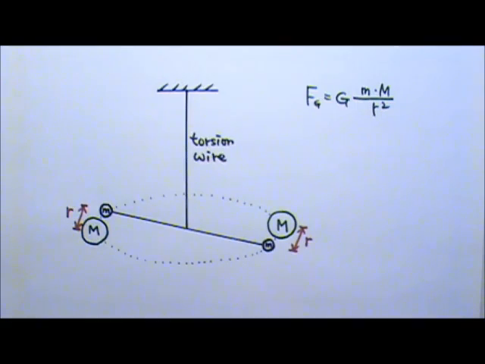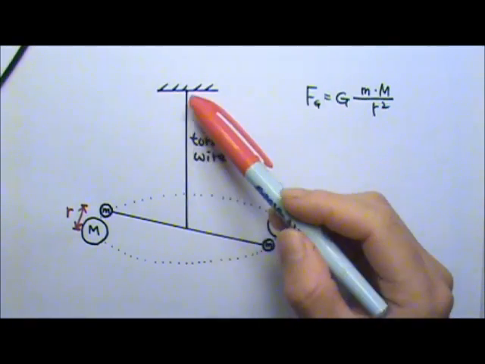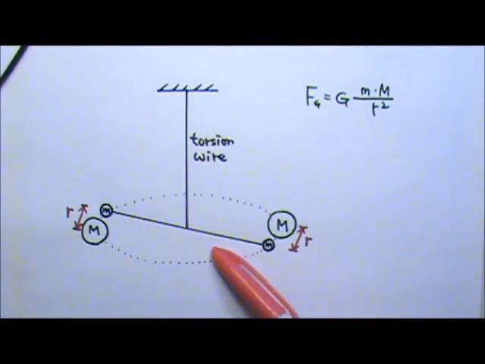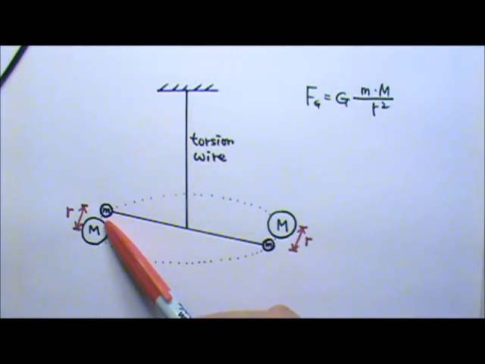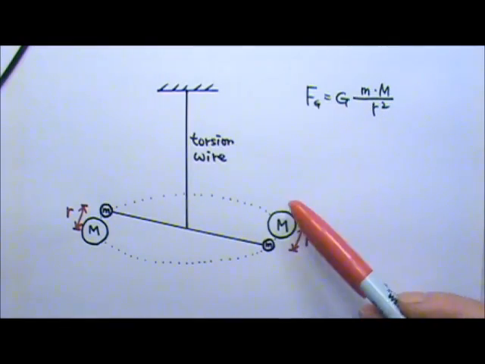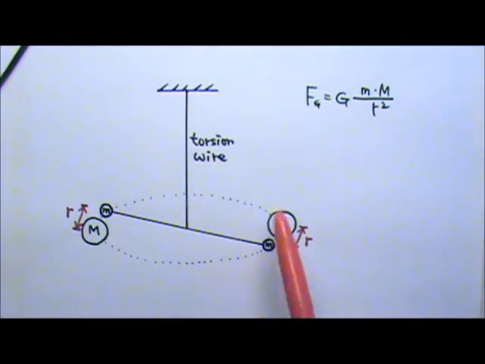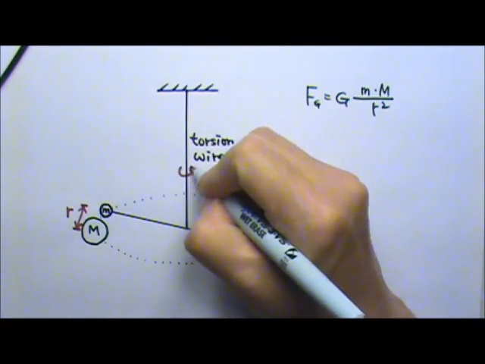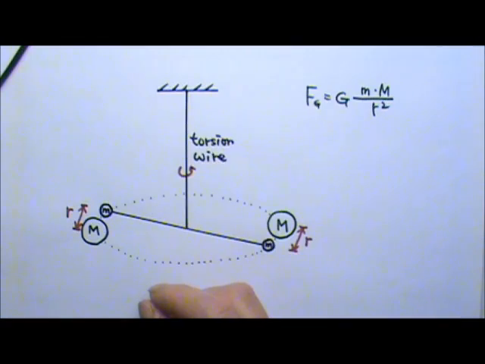Based on the apparatus inherited from geologist John Mitchell, Henry Cavendish built his highly sensitive equipment and measured the gravitational constant. The experiment design uses a torsion balance kind of like this. There's this torsion wire attached to a horizontal bar with two small identical lead balls at the ends. There are two big identical lead balls here. And the gravitational attraction between these two and those two would twist the wire in this direction, until it reaches a balance with the torsion twist of the wire. Cavendish used the twist angle and the property of the torsion wire to figure out the gravitational force between these two pieces of mass.